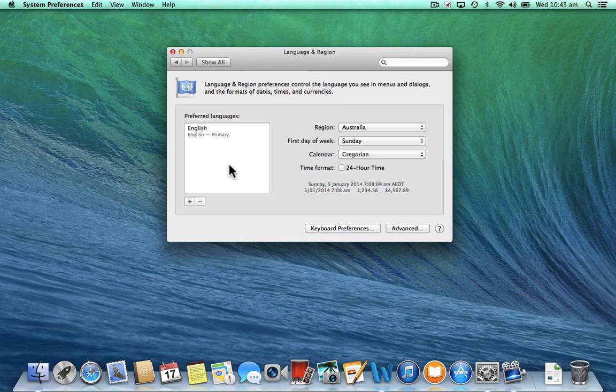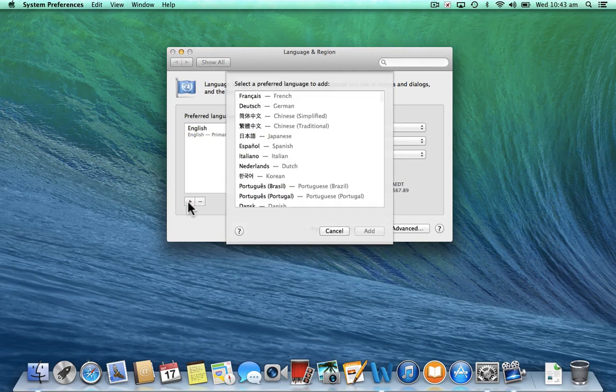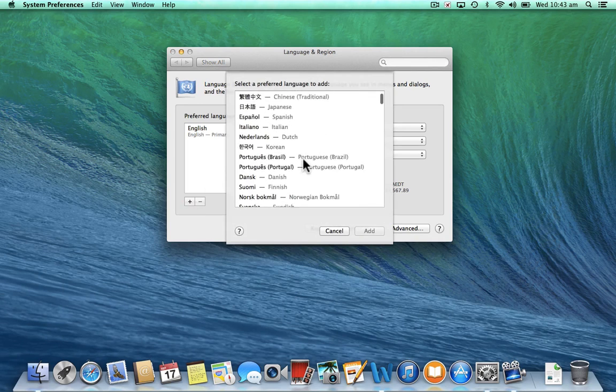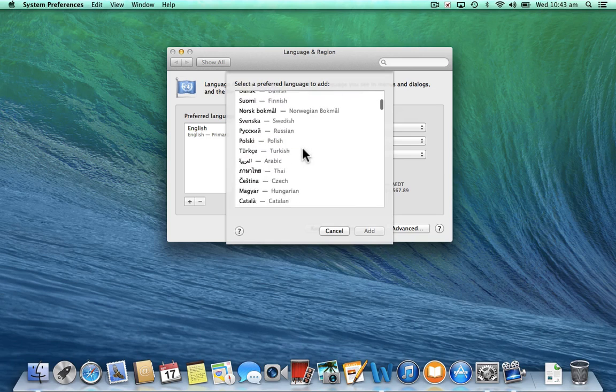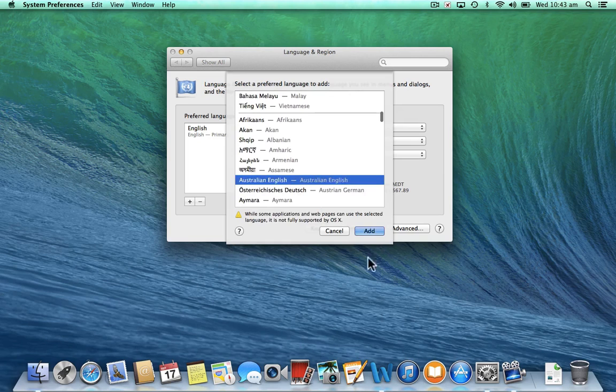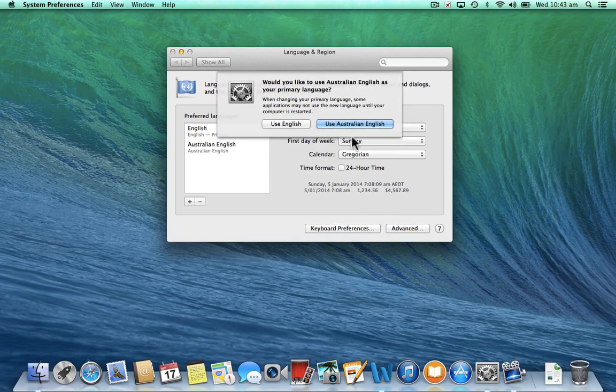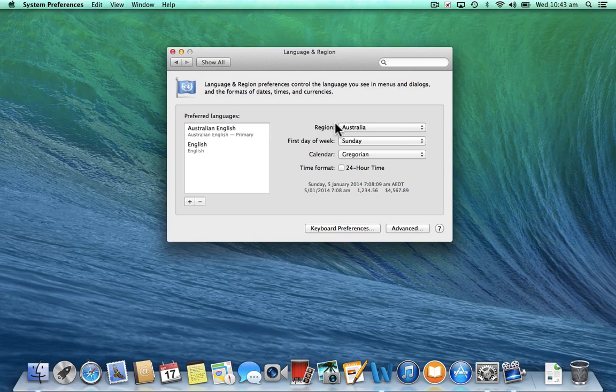So again, depending on what you want to do, by default, we've got English here. Because your Macs are all set as default, what I would do is probably add in some other languages if you want to. We've got Japanese, obviously we've got Arabic in here as well, and we should also have Australian English. So we're going to add that. Okay, and we're going to say use it as primary. So it's saying which language you'd like to use as your primary language. We'll use Australian English. It just means that the operating system has spell checking and all that kind of stuff built into it. It'll use the Australian spellings of certain words. So I would have that as your main language.